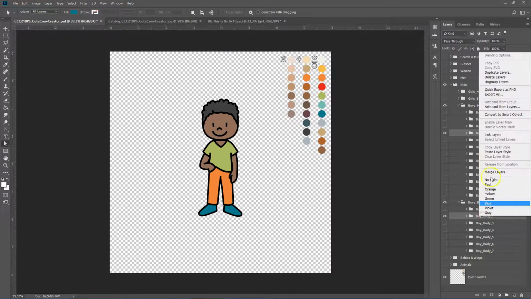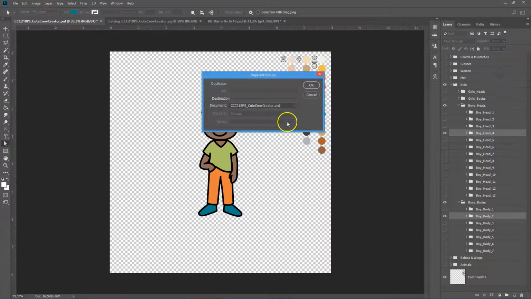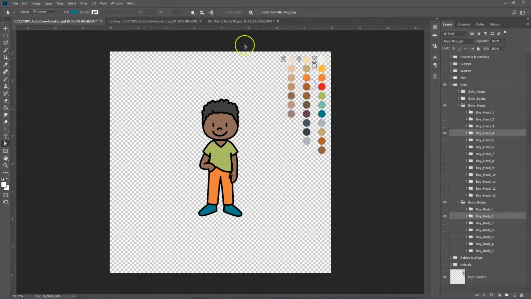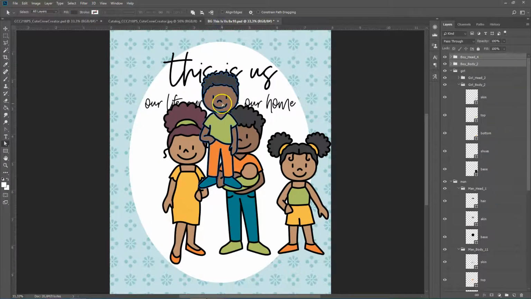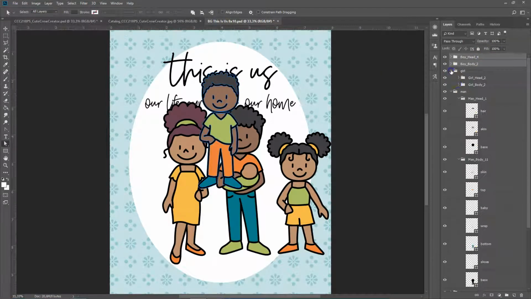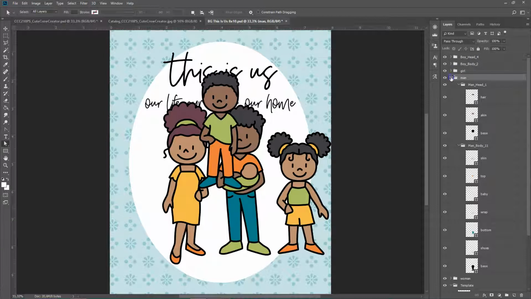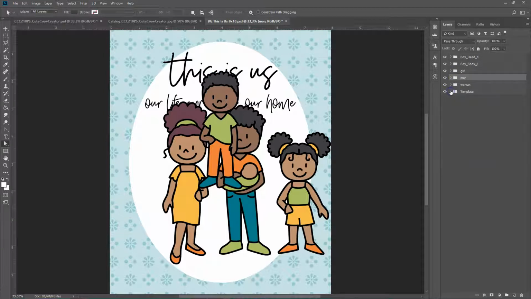Select head and body, right click, duplicate. Take a look. I'm going to collapse this. You see it gets very messy when all the layers are open. Group those together and name them boy.